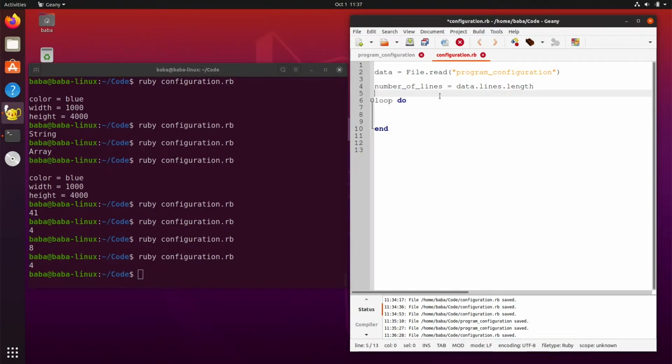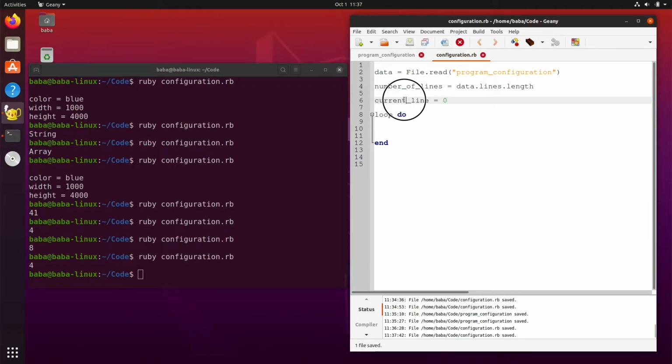We want to have a variable here, which I'm going to call I. Let me just use a better name for it: current line. And we're going to say that the current line is 0. You're going to see now why we're saying 0. And what I want to do here is current line equals current line plus 1. I'm just copy pasting the variable name. So current line equals current line plus 1.